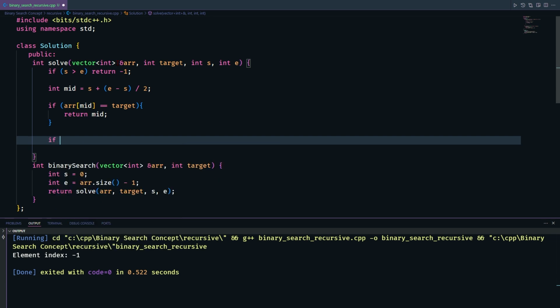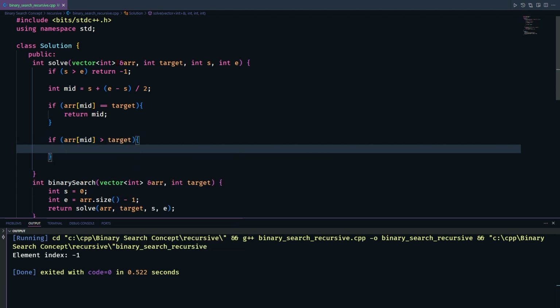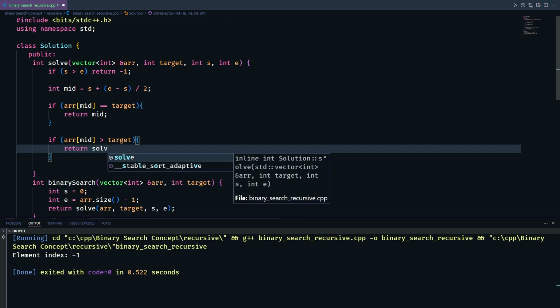Otherwise we have two choices. If the array of mid is greater than target, whatever is at the center is more than the target, so that means the target is smaller. So we'll take e and do mid - 1, but we won't do it the normal way. We're going to return from here, since this is recursive code.